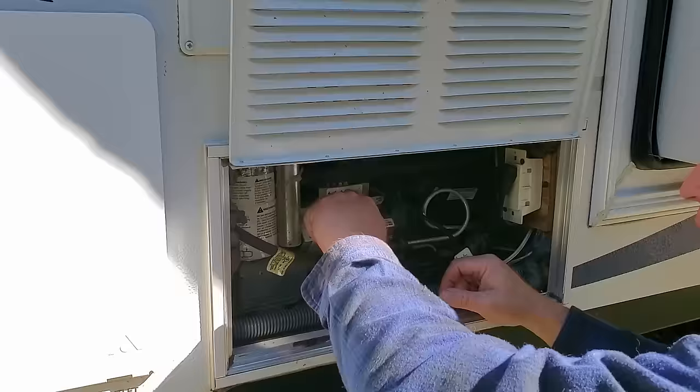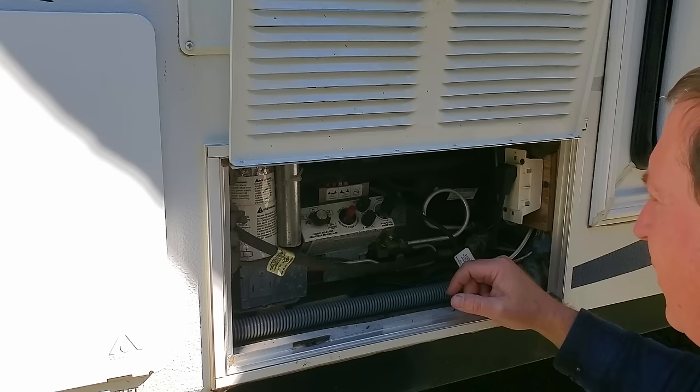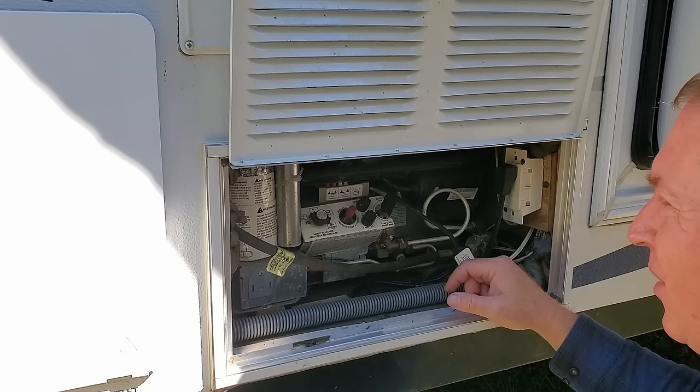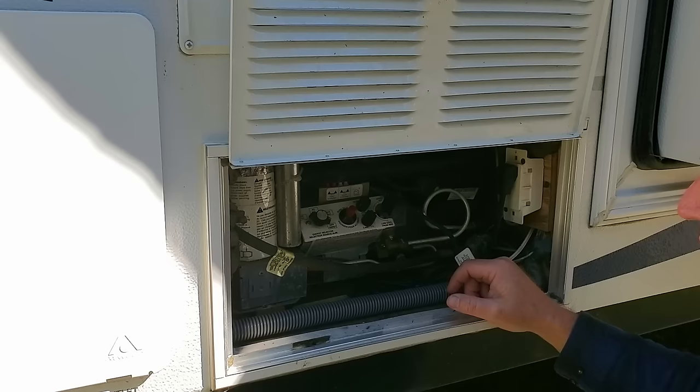Now if you're hooked up to shore power, you can flip this up to AC and run it off of AC. Or you can also run it off of DC. I found this on DC pulls probably around 11, 12 amps most of the time. So you can run about a day off a battery charge. The only time I use the DC is when I'm traveling. Then you can keep the refrigerator cooling while you're going down the highway. Whenever I get somewhere, if I got power, I'm going to swap it to AC. If I don't, I'm going to put it on gas. That's all there is to that.